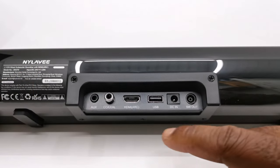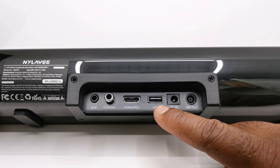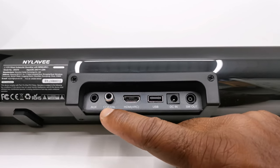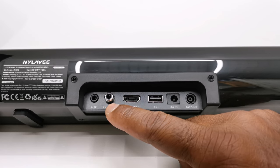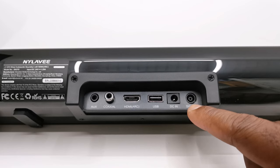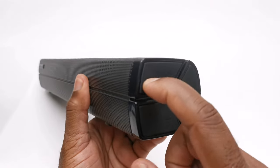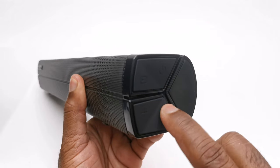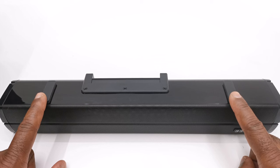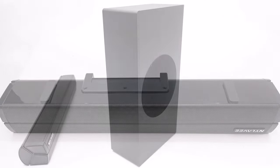At the back for I/O, it contains one HDMI ARC input port, one USB, a 3.5 mm auxiliary port for the included cable, a coaxial port, its DC power socket, and an output port for the subwoofer. To the side, it has manual press button controls. And to its base has two anti-skid rubber feet to prevent skidding on smooth surfaces and to protect from scratches.